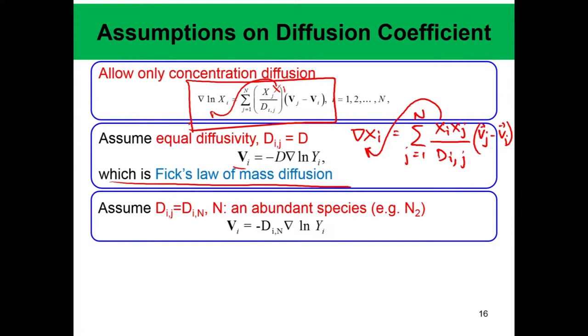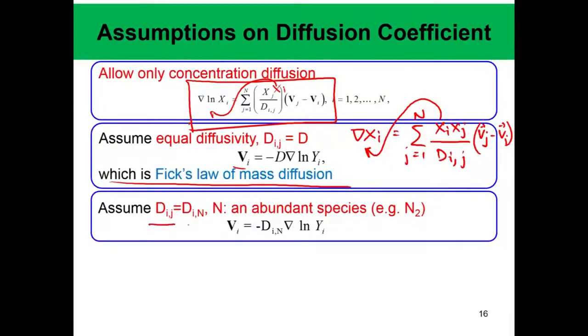And this is a good assumption, because of course we are considering air breathing combustion, in situations when the oxidizer is air instead of pure oxygen. And when there is air, the abundant species is of course nitrogen, which is about 71% by volume in air. The fuel mole fraction is very small, and the oxygen mole fraction is also small, 21% by volume. So it's mainly nitrogen, and we can think that all the species, whether fuel or oxygen, are basically diffusing in a sea of nitrogen. So we can consider dij to be essentially din, where n is the abundant species, for example nitrogen.